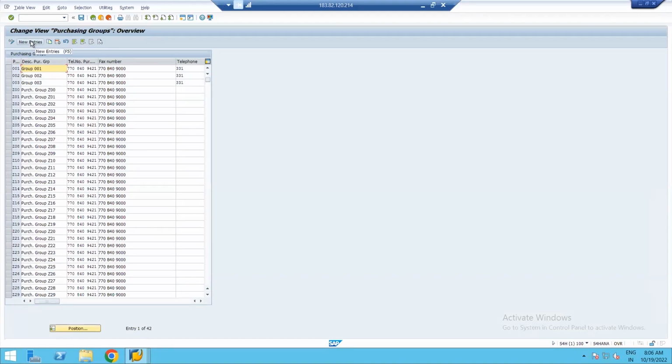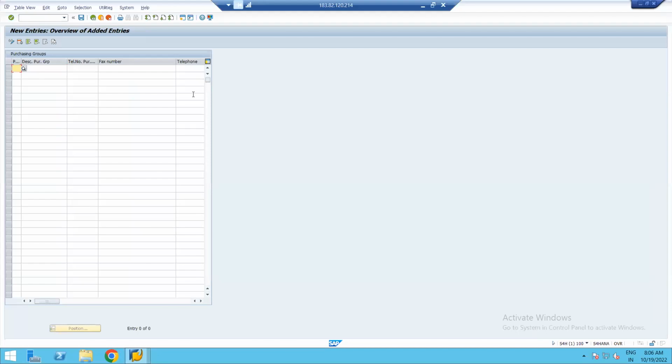So let us take an example. Let us make a new entry. It is a 3 alphanumeric letter string, like Z17, Z15, Z13, like that. We will create one new entry.